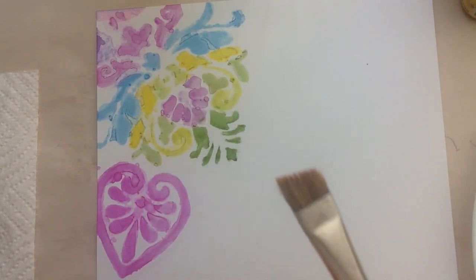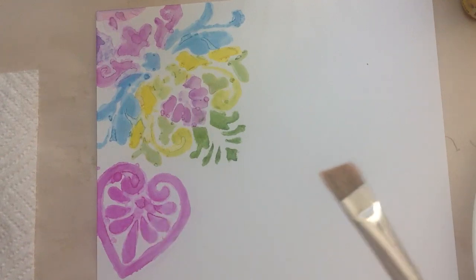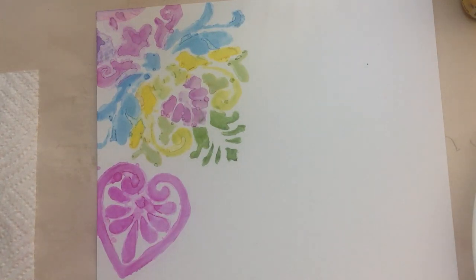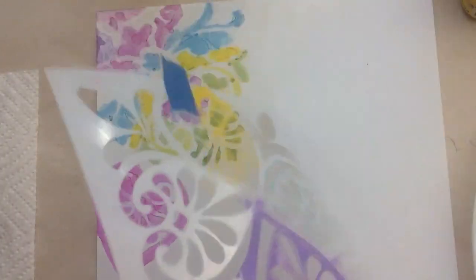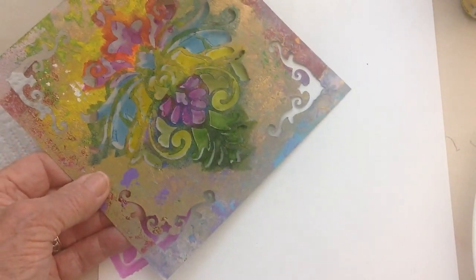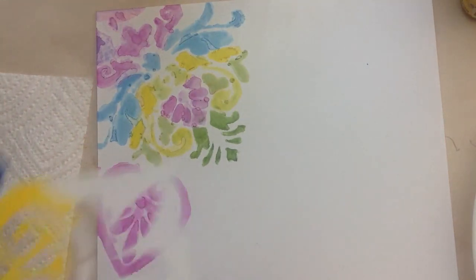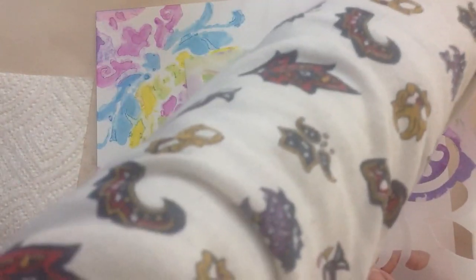I'm using a kind of square brush because I figure I can do this particular project the best with this type of brush. Now, what I'm aiming for is using a stencil, and I used one stencil. This has been used a lot, as you can see. So I positioned it up here, and I taped it onto my drawing board. And then I'm coming in, and I'm using another stencil, just for the heck of it, on the other side. I've got to get this out of the way.